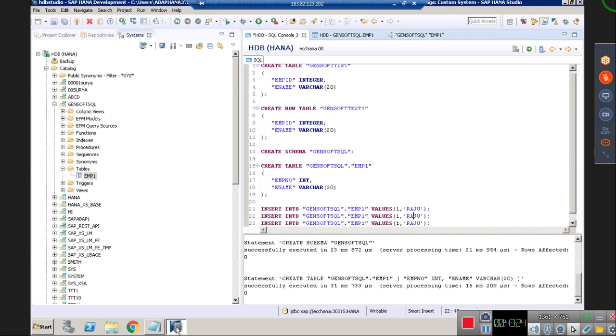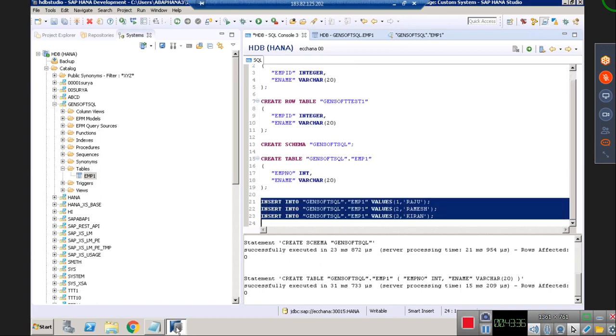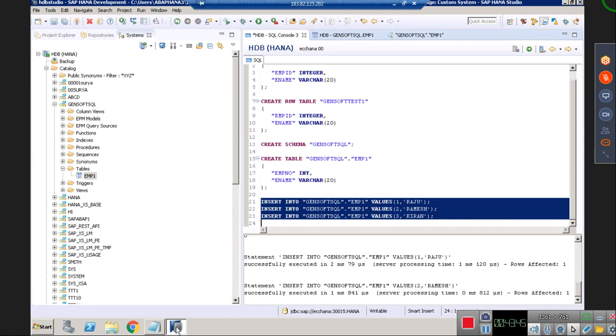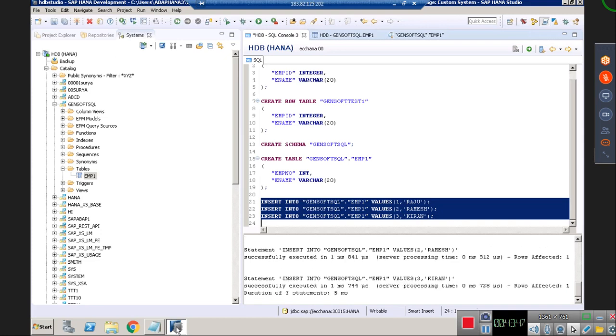I'll try to insert some data. I'll say F8. I want to execute all these 3 statements at a time. That's why I'm selecting the block of statements. Okay, F8. It might have got executed.